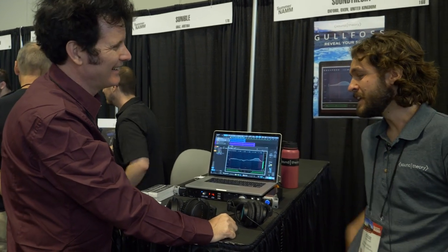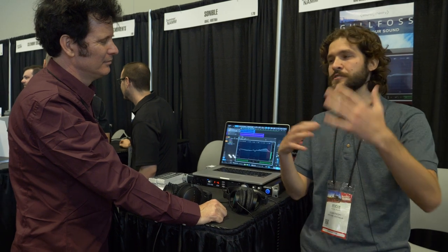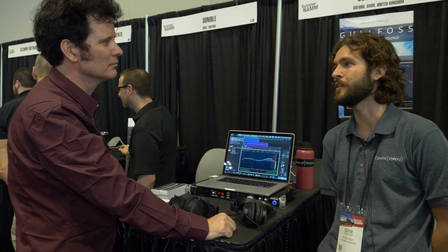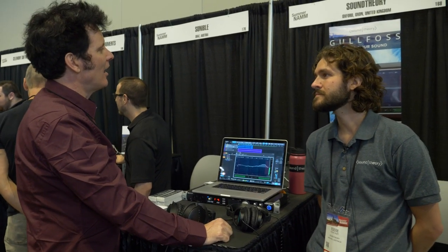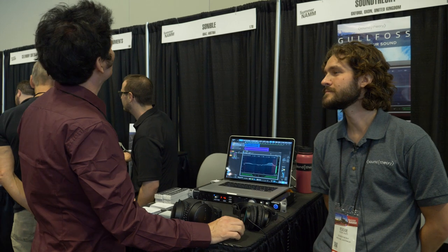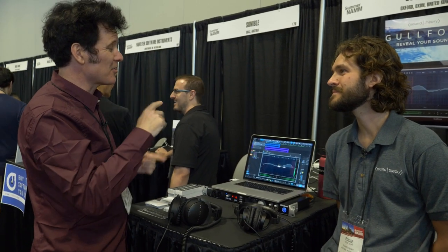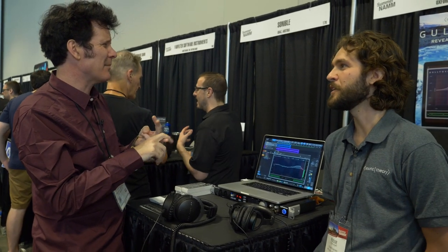It really is different than any other EQ, and we encourage you to download all the trials, put them on the two bus, fight them out, let them A-B, and I think you'll quickly realize that Golfos is doing something that no other plugin can offer. And to be honest, how can I make this sound right? I don't want to be derogatory, but it does the most while sounding like it's doing the least. Does that make sense?